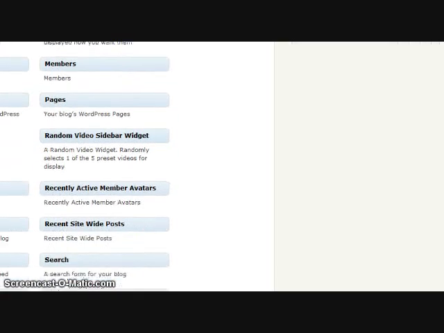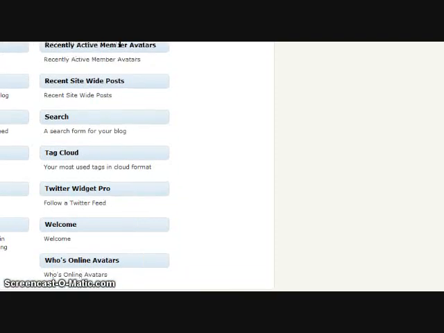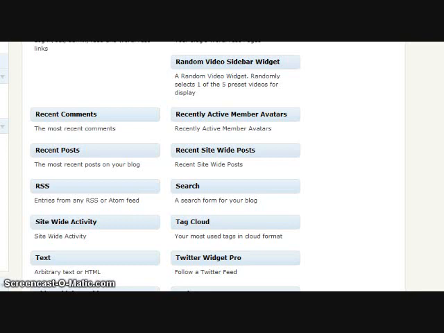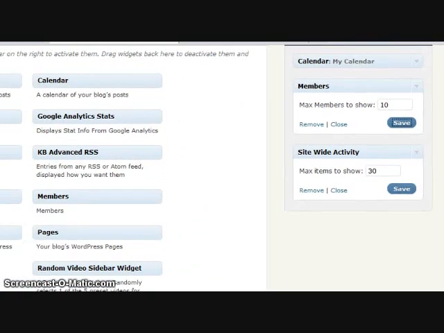And then let's look for, what else do we want? We could also add site-wide activity. This is a good one. Again, we're just going to take this, now you can see I just dropped that right in the box. I'm going to change this to 20. So this is showing site-wide activity. These are comments made by LCLC members, or posts or comments, people writing on their wire, those types of things. So I'll hit save. Okay.